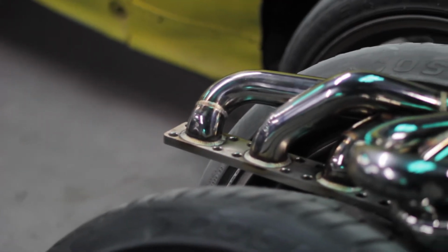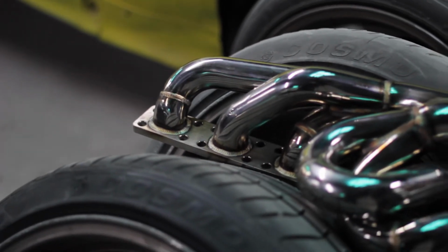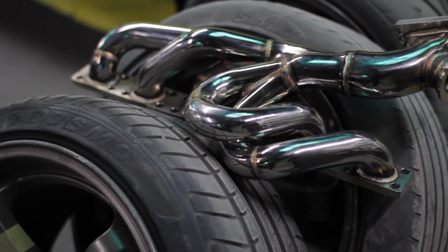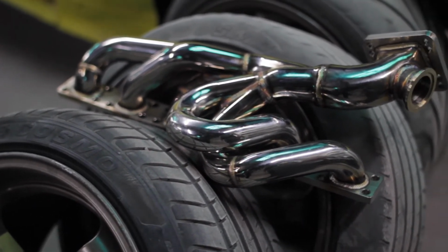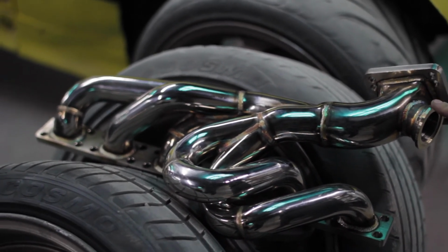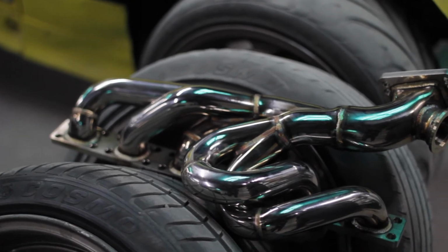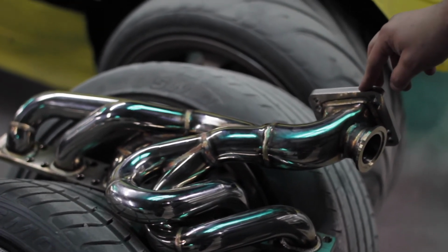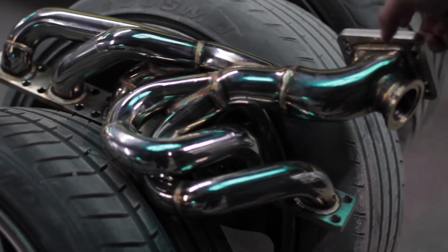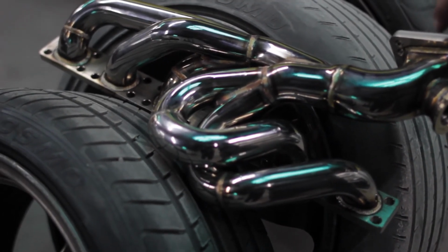So here's my new exhaust manifold. I was running a CX Racing one for 2 years and it finally cracked. This one's made by Rapid Spool Industries. It's got a 44mm wastegate V-band and a T3, T4 turbo flange on it. It's made with Schedule 10, so it's pretty strong.